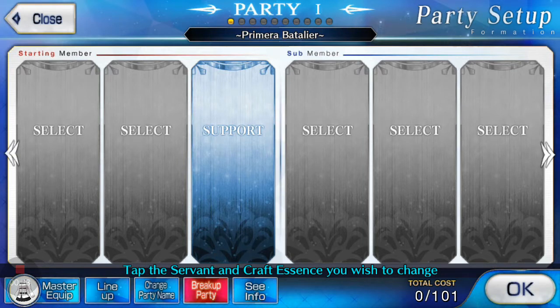For example, one function I want you to take note of is the total cost down below. The total cost is extremely important in the sense that you have to make sure that your craft essences and your servants total to the amount below without exceeding. You either equal it or you're slightly less. So since we're building a Buster team, let's check.